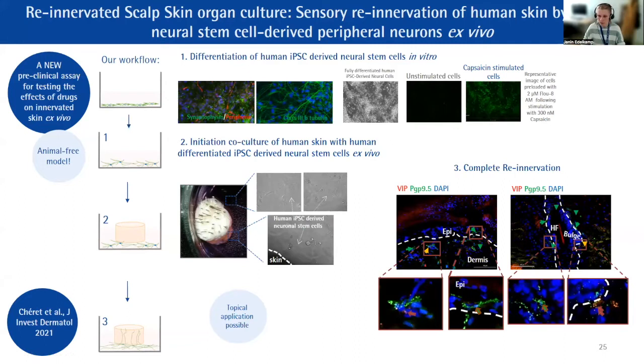previously present neurites. And if we characterize these fibers, they are actually peptidergic nerves that express neuromodulators like PGP or CGRP. So this is not only important to understand the crosstalk between the hair follicle and the nerve fibers, but also if we want to basically analyze questions on irritated or sensitive scalp, if we want to stimulate the neurons.